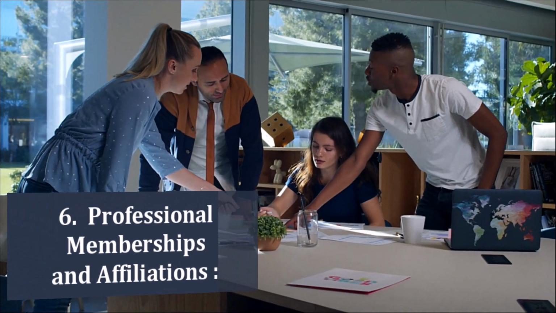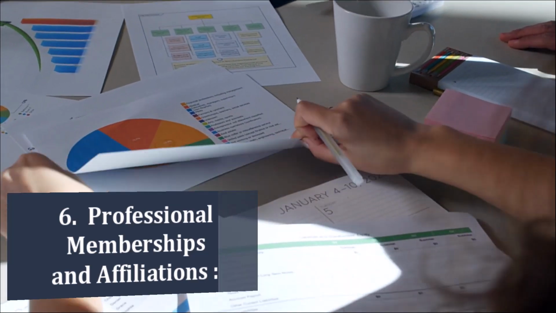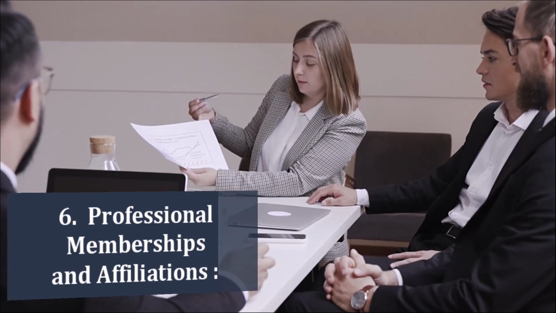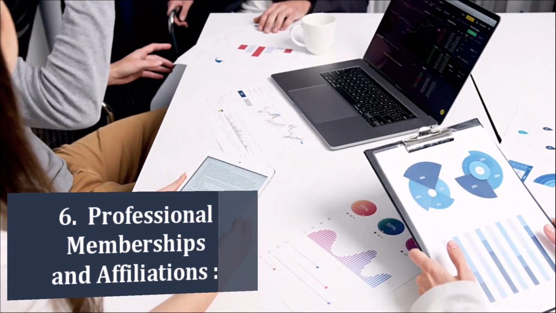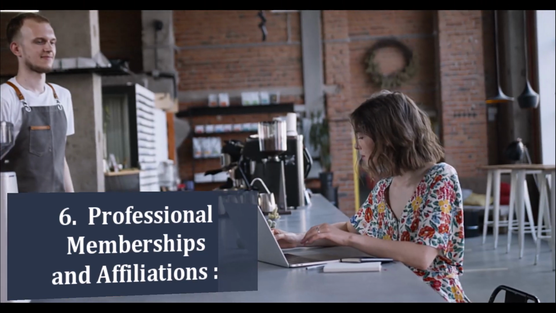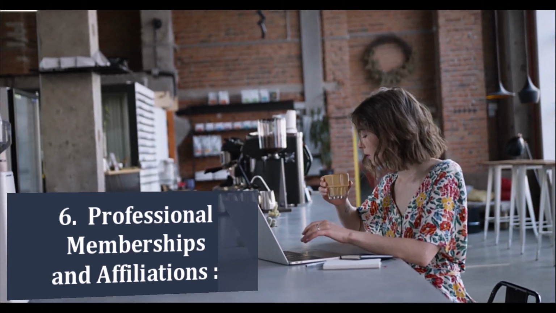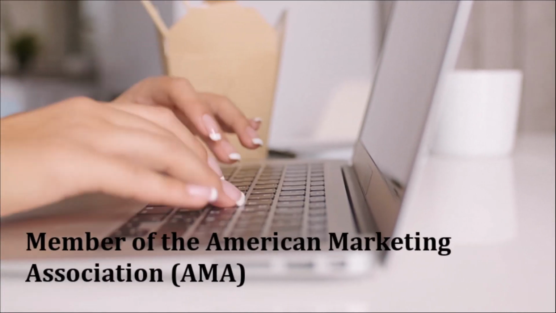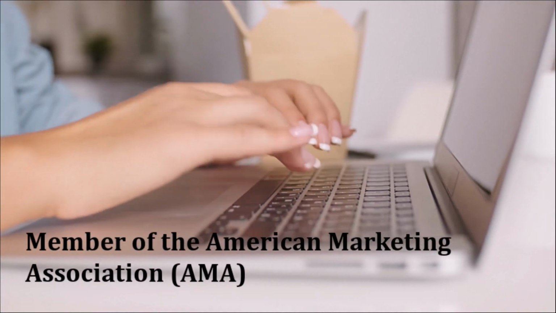6. Professional development, professional memberships and affiliations, if applicable. If you possess any relevant professional memberships or affiliations, it's a good idea to list them in this section. They can enhance your credibility and demonstrate your commitment to your profession, sector, or industry. Example: Member of the American Marketing Association, AMA.